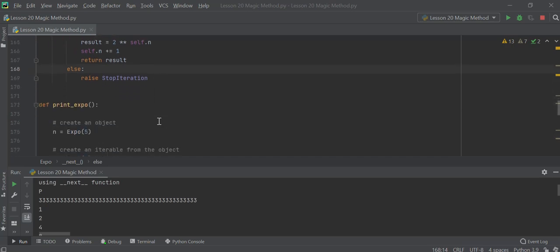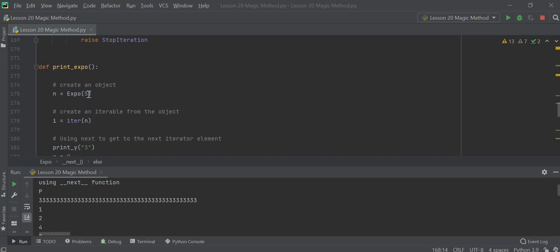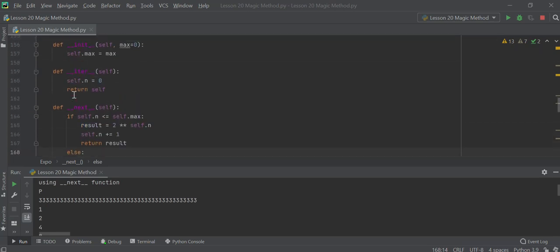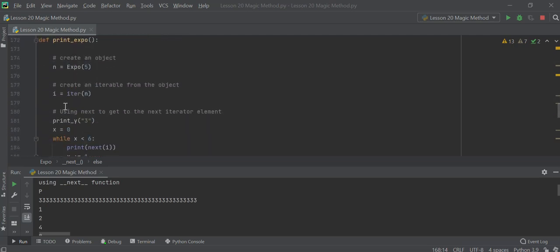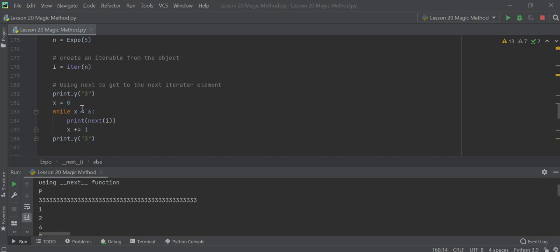First of all you have to create it. You pass a value of 5 to the object called expo, and then you create an iterable object from the object and assign it to an i. And then for the next one you're going to use a while loop to print it.